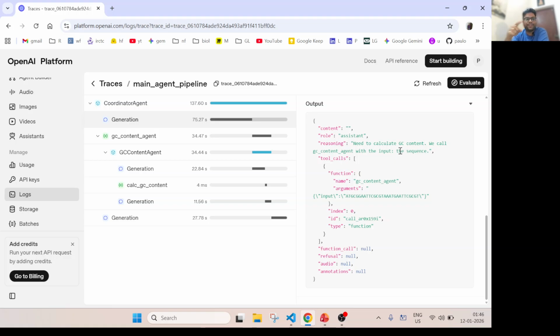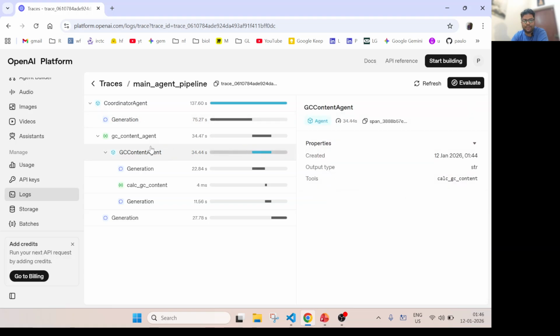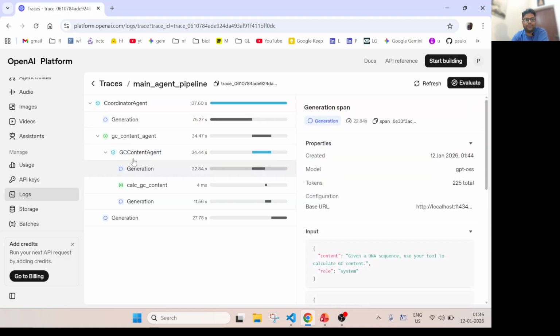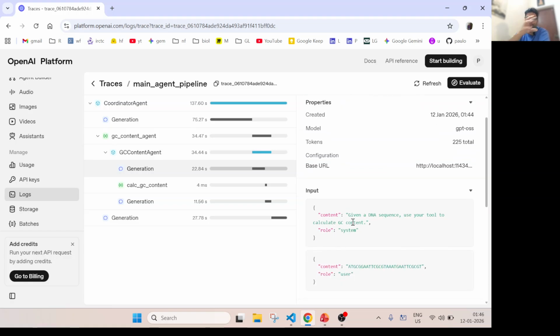Because of the query, I will need to call it. So now it calls the GC content agent here. Now you see the system prompt changes. That means we were at this point in the main agent, and now it delegated the task to the GC content agent, so the control comes here.